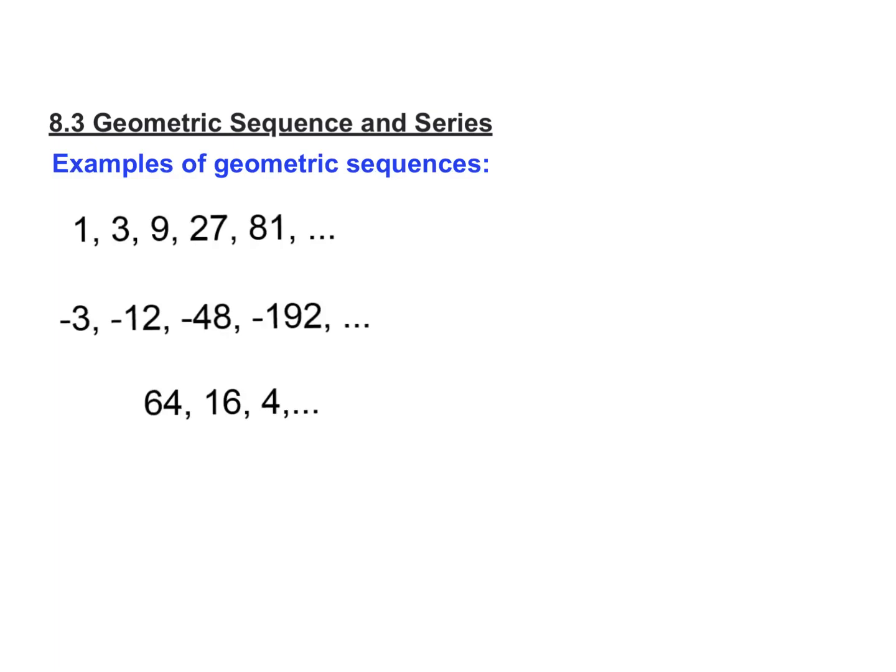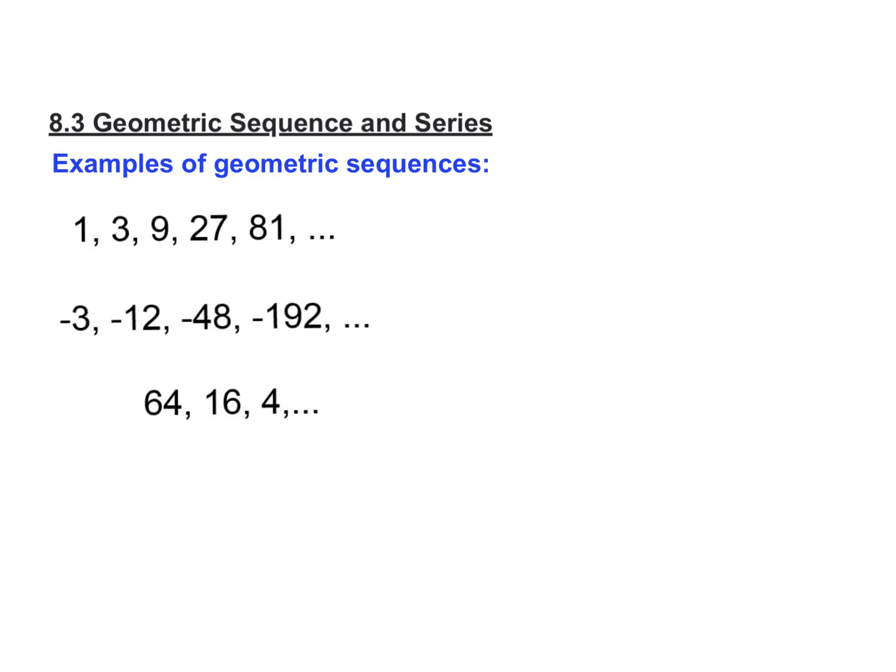All right, we've talked about arithmetic sequences and series. Now we need to talk about something called geometric. I'm going to give you some examples just so you can get a sense of what's going on here. Here are 3 examples. Again, you don't have to write all of it down, but maybe parts of them. Try to figure out what the pattern is and just write down what you think the pattern is. Don't tell me yet. And then we'll talk about why these end up being geometric sequences.